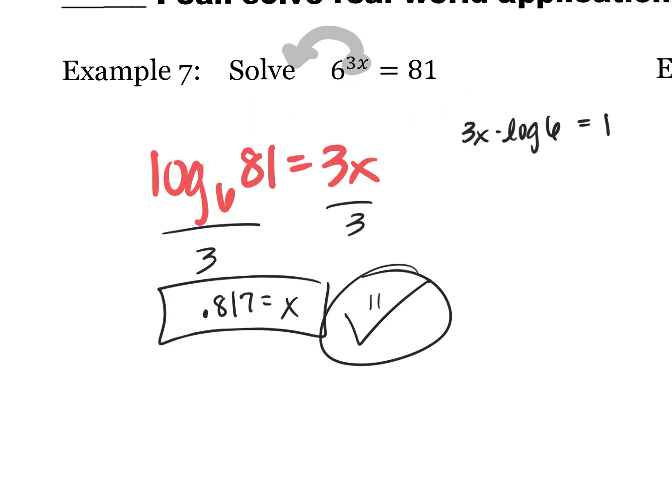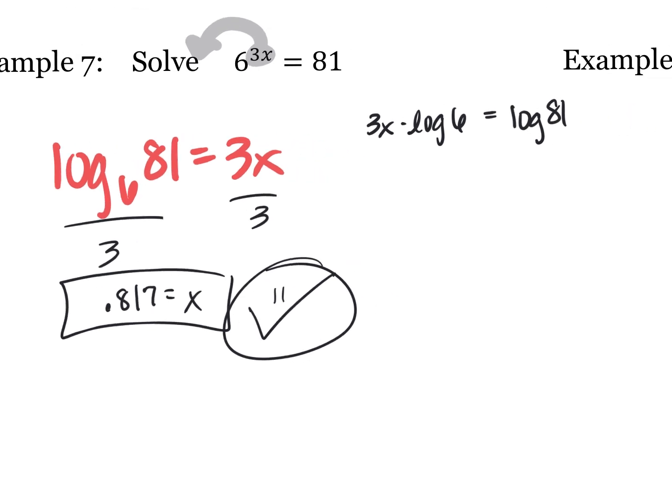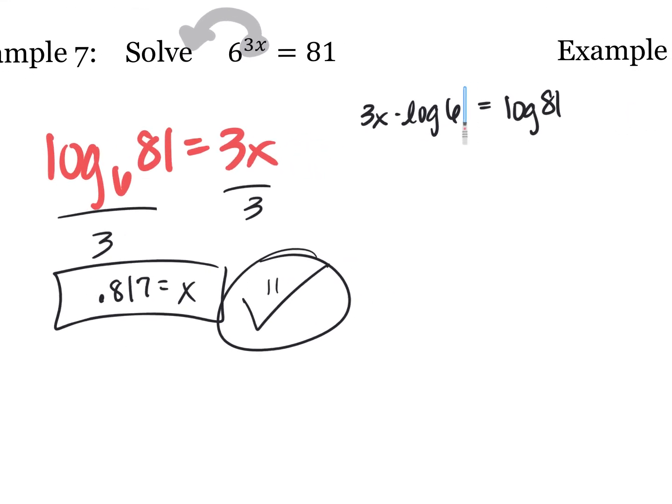You do not need to write this down. I'm going to just show you something because it's going to help on the next problem. So look what I just did. I brought my exponent out front. The only way I get to do that is if there's a log, so I put a log. Notice that there's no base on my log. That base is implied to be 10. Okay. Then how would I get x by itself?